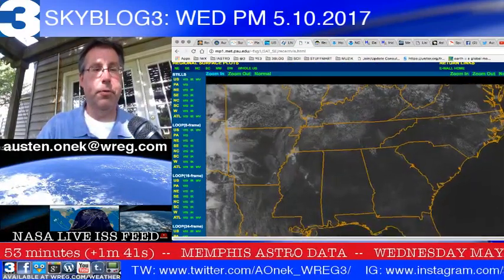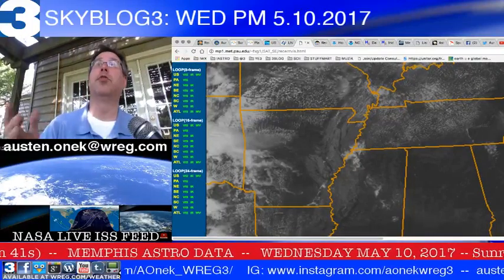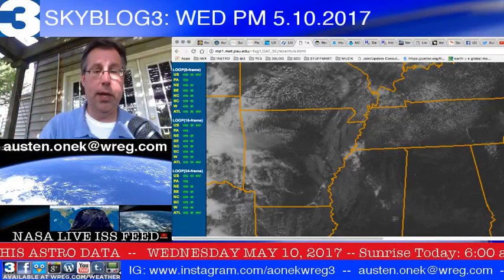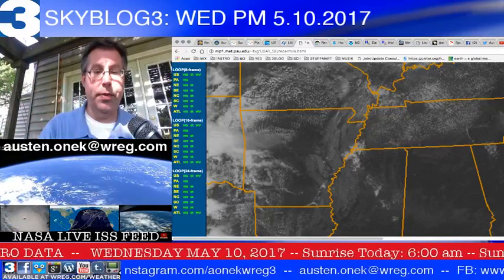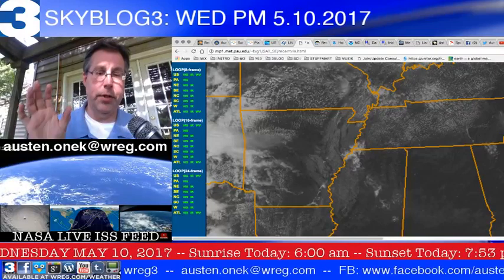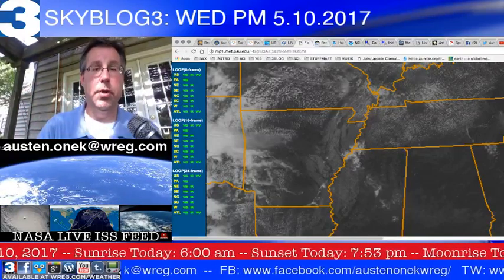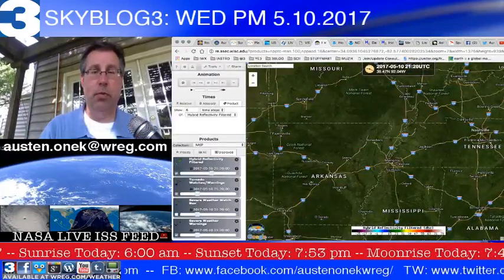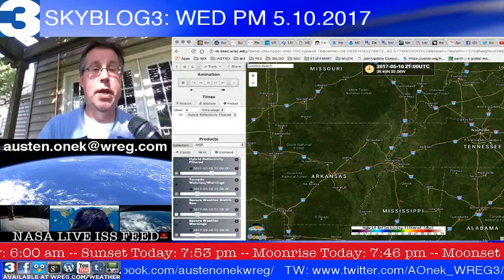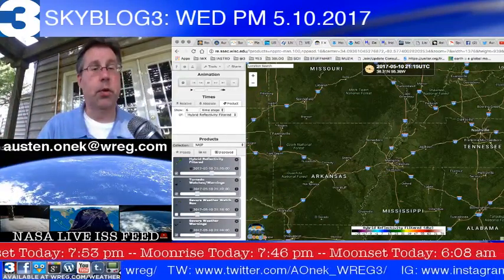Looking at the satellite picture for tonight, there are a few more clouds over the area. We had some leftover showers, so if you see clouds passing through early this afternoon, that's what you're looking at — a clump of clouds right in the main part of the metro area, southwest areas of Tennessee, eastern Arkansas, northwest Mississippi. We don't have anything in the way of rainfall heading our way immediately, but more chances of rain will return over the next couple of days.